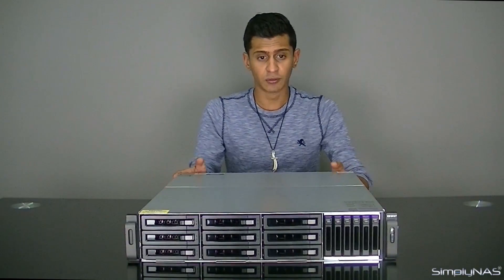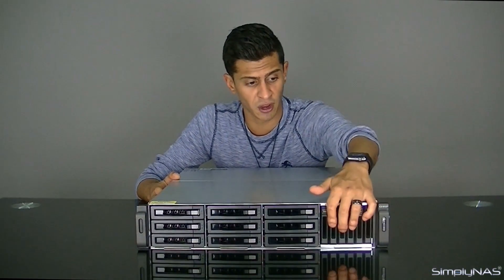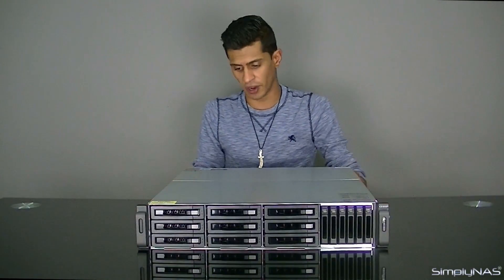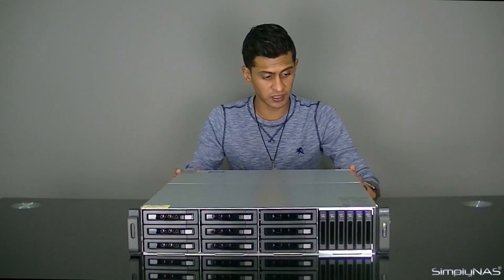Talking about the unit — if you take a look at the front, you've got your SSDs here. There are five of these, and then there are nine 3.5-inch drives. 3.5-inch drives are just what we're used to. You do have a little sticker up here that teaches you how to insert the drives if you're completely new to NAS. The other great thing is it comes with 128GB mSATA flash installed — you get two of those, so 256GB mSATA flash, which we've been used to on the previous EC ranges.